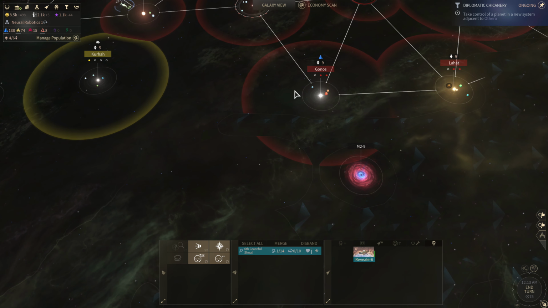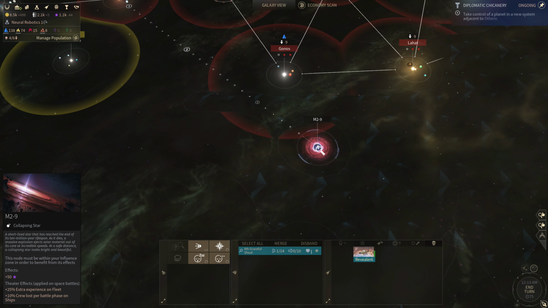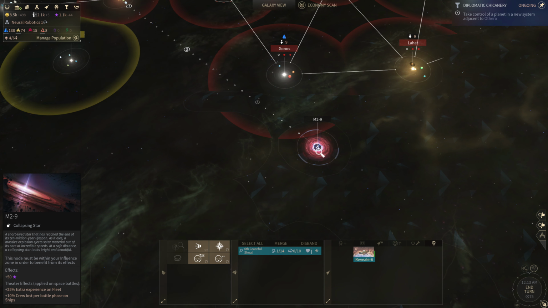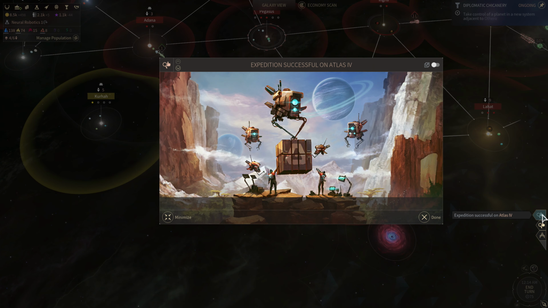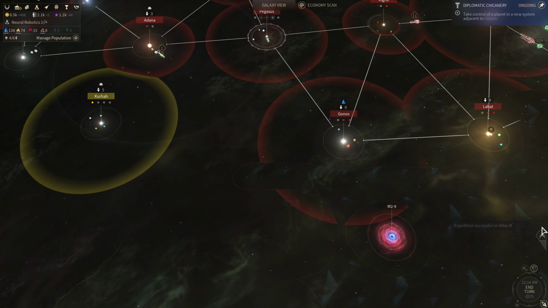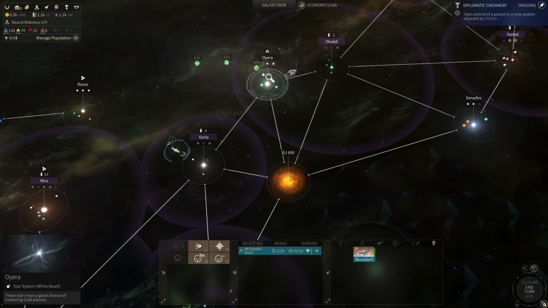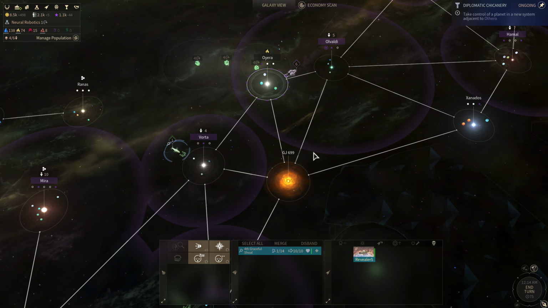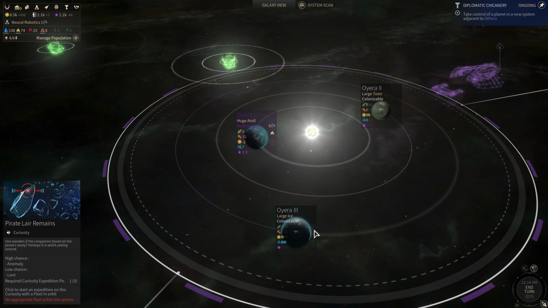There. Three or four. I feel like that's safest. Like, if I fly here, I'll very likely get attacked. However, I have enough hit points that I can survive a retreat now. What's over here? Just one? No, two. Pirate lair remains. Okay.